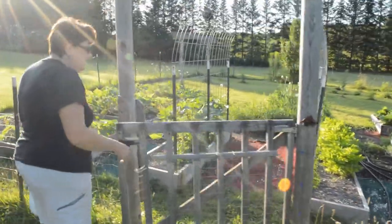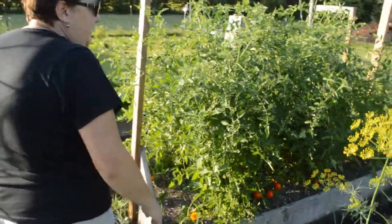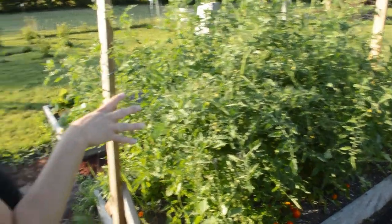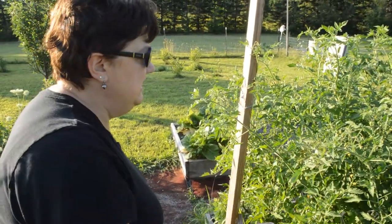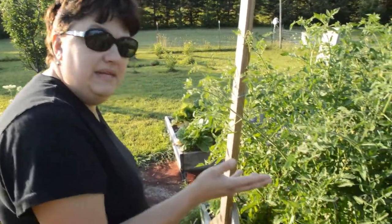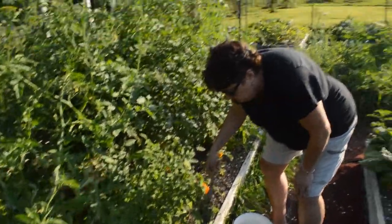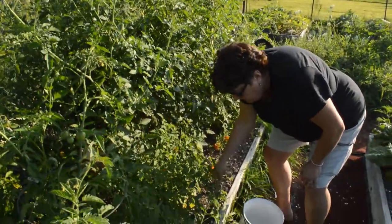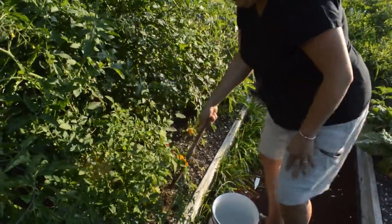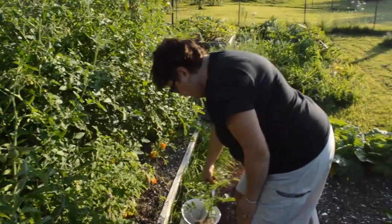Okay, welcome to the messy garden. No, it's not really too bad. And these are the tomatoes. Now what we're doing here is, last year I had similar varieties, and some of them reseeded themselves. So instead of pulling them out and doing nothing with them, I figured I would dig them up and hopefully not hurt them too much.